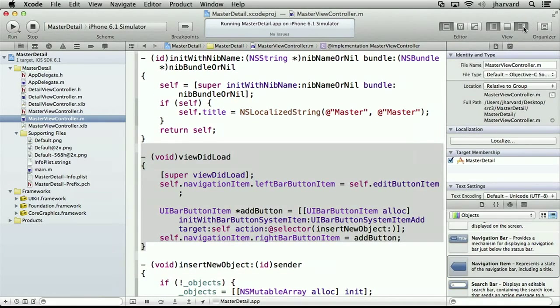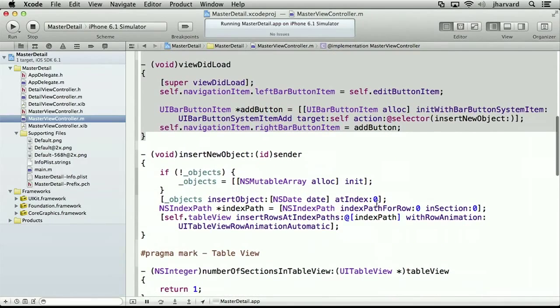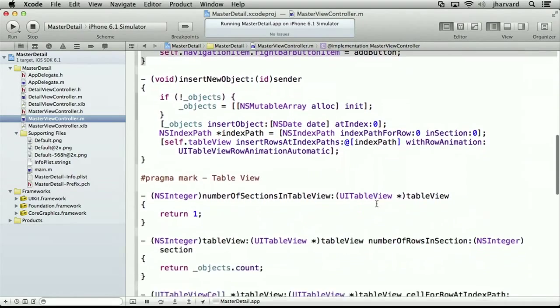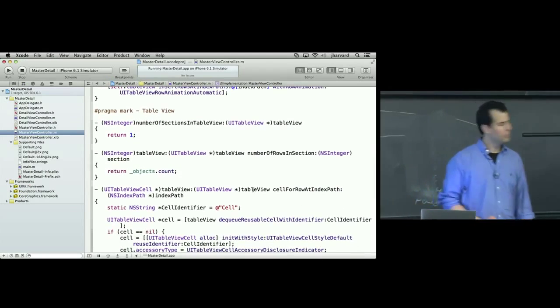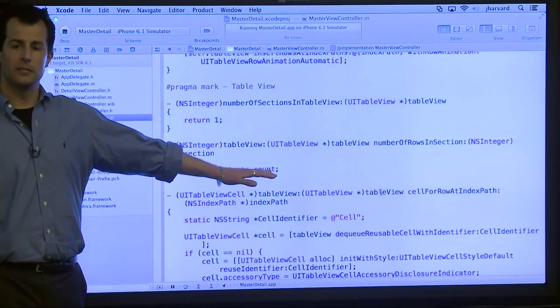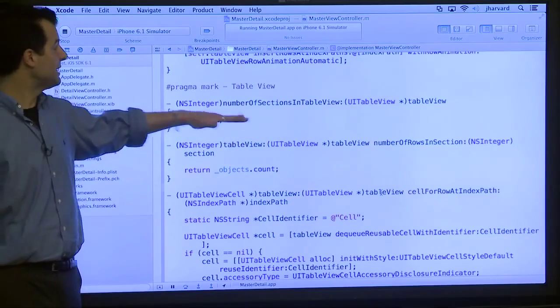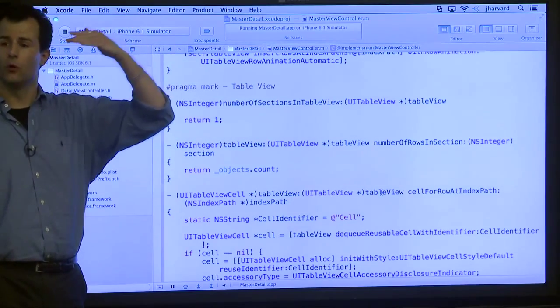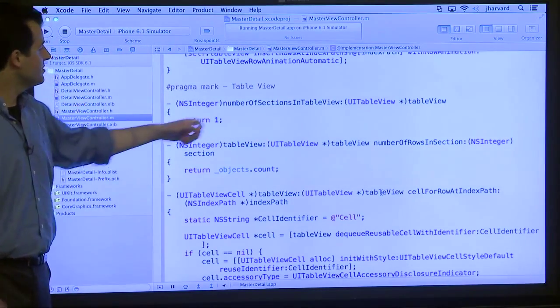All right, so let's not worry too much about the user interface, because that's not all that interesting at the end of the day. Let me just point out a few of the additional methods we've implemented. These are methods that we've implemented because we need to implement table-related functionality. One of these is super simple.